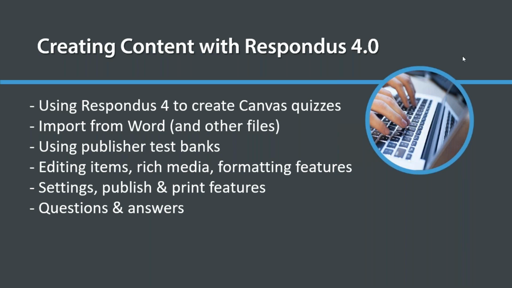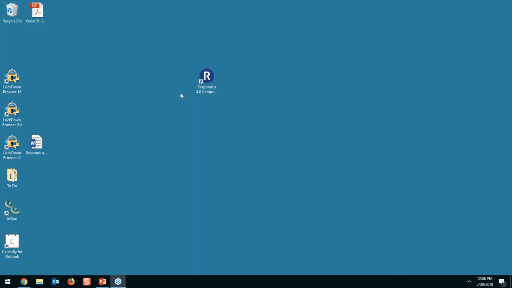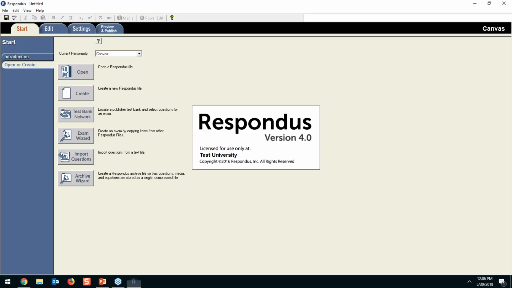So I'm going to jump in and actually open the Respondus 4.0 application. Again, it's a client-based application, which means it gets installed to your computer. Ryan or the other folks at Ivy Tech can tell you how to get it if you don't have it installed already. Don't install it from our website, because you all have an institution-wide license, so you have a special version of it. This is what it looks like as a desktop shortcut, a little round R for Respondus.